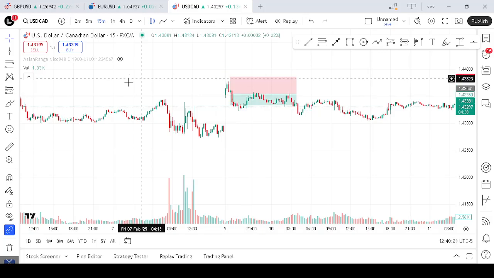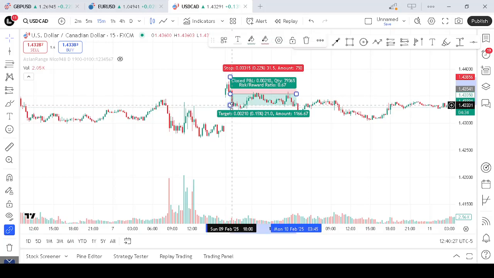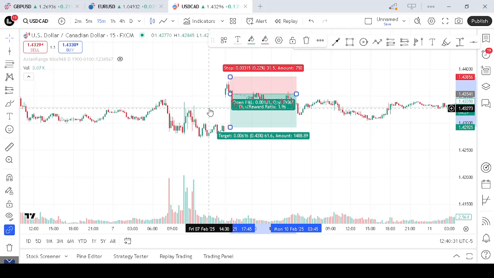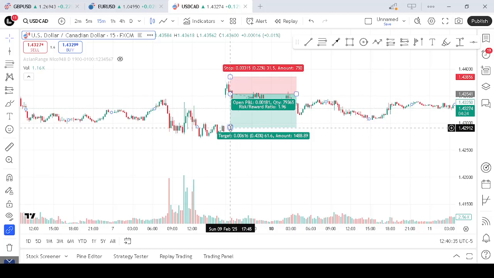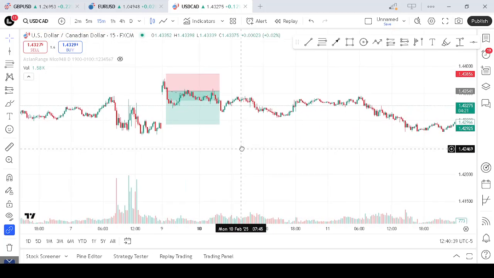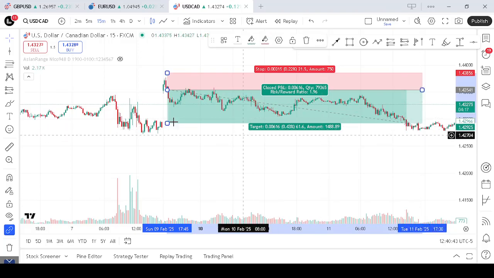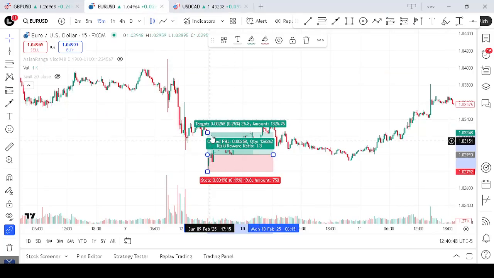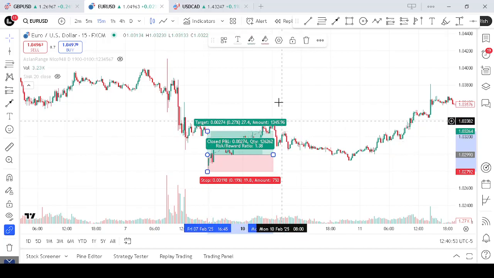How do we do our take profit? We can put our first take profit where we aim for the gap to be filled. This is where the gap is filled. This is 1:9.6. This is where we can aim for the first take profit, where our gap will be filled. If you look at the trade, you notice that the gap became filled at one point in the market. The second, let's look at the buying opportunity. At one point in time, the market closed the gap. So this can be our first take profit.